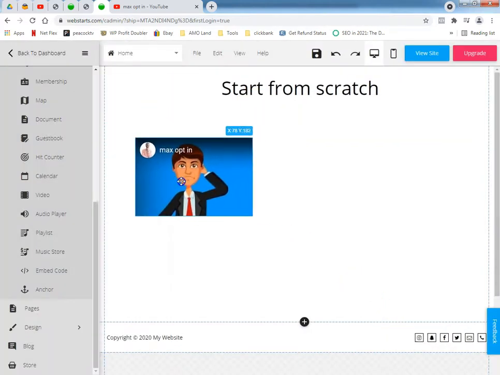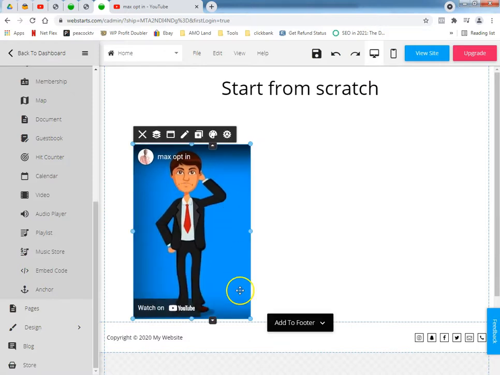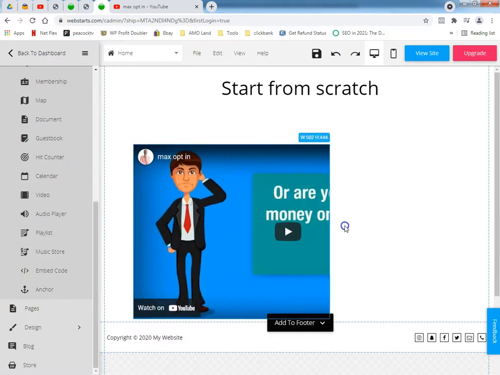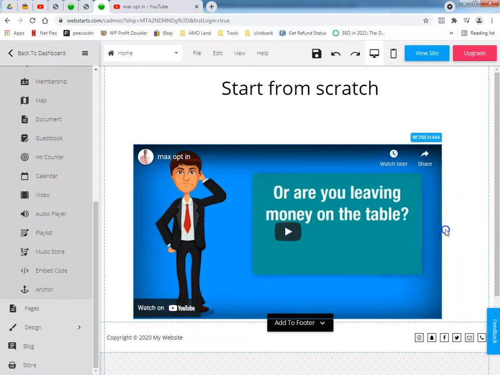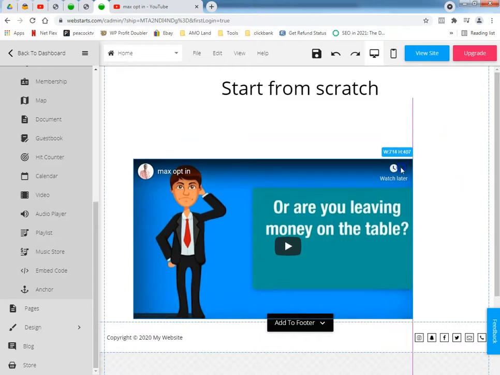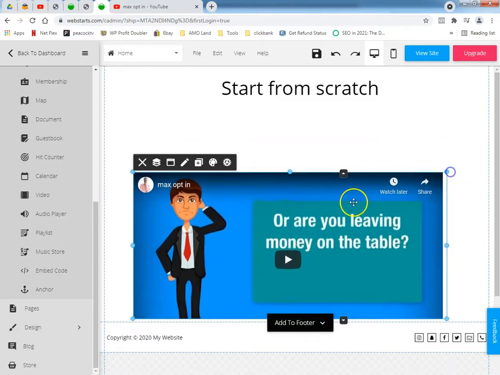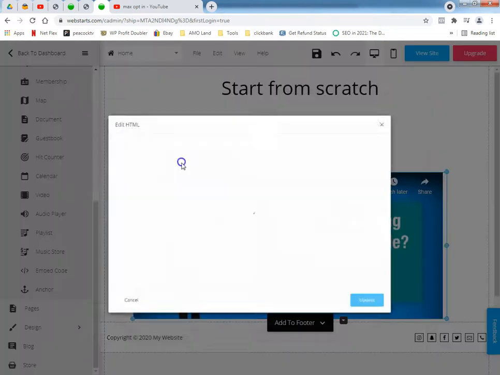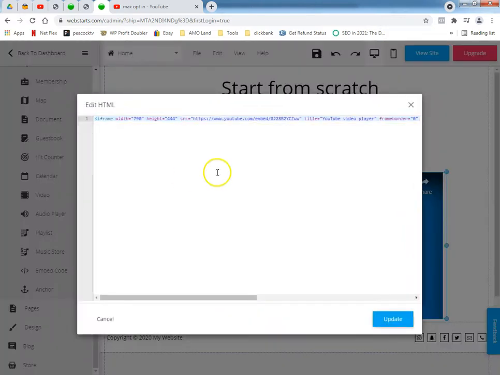Oh, that is fantastic. Okay, kids? Look at this. That's web starts, baby. Okay, so let's see. And honestly, I've never done this before. Okay, so we can actually change the height here. So let's put it like 500.